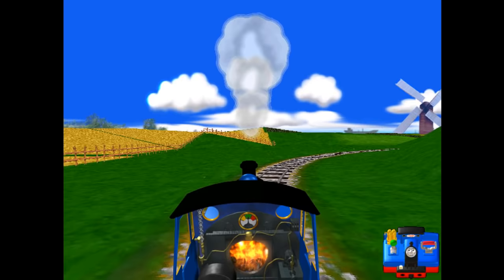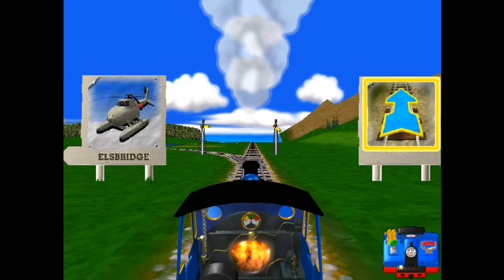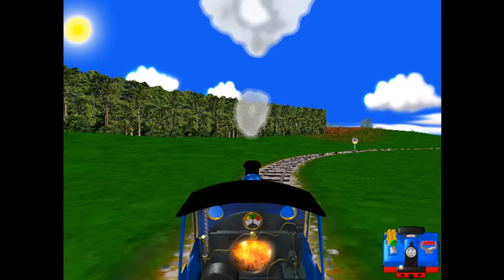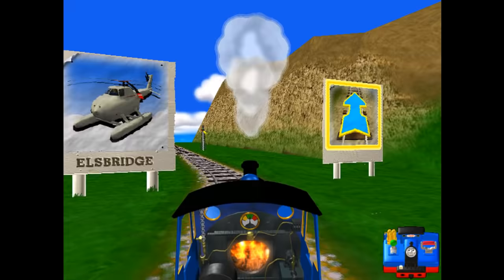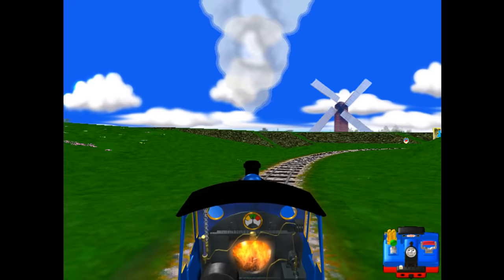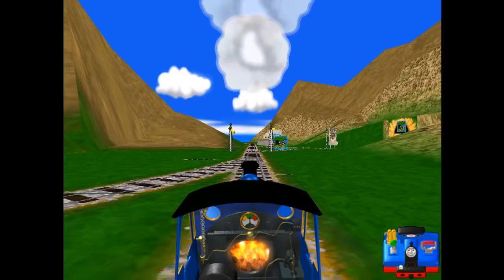There's the junction for Ellsbridge Station or to Brendam Station. Change the points to tell me which way to go. Devious Diesel's nowhere in sight. We're near the airport now. Here's the junction to Ellsbridge Station. We're coming to Caldy Fell Station Junction. This junction goes to the Troublesome Trucks game.